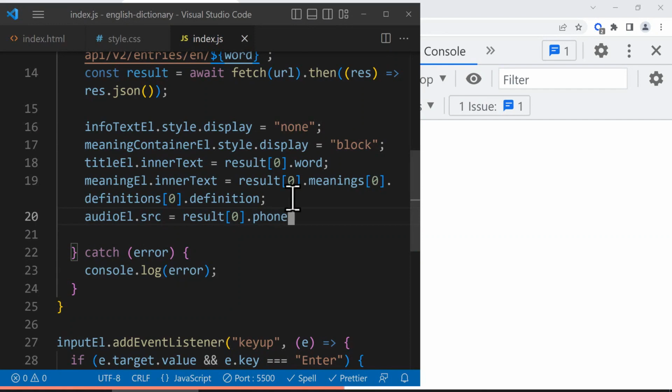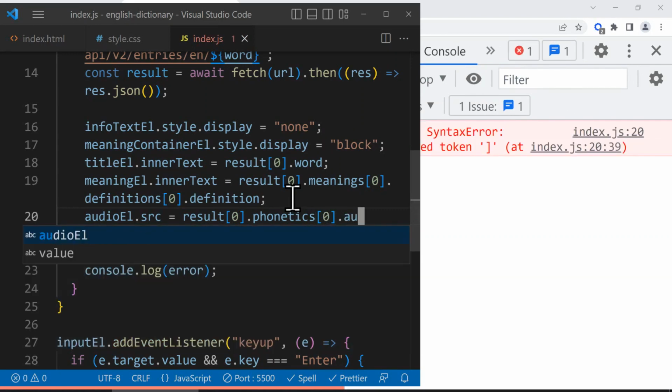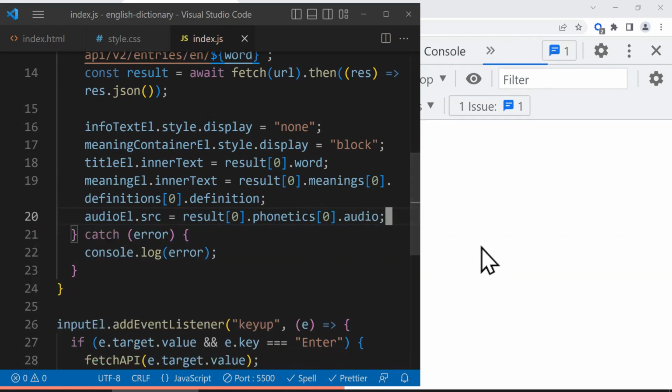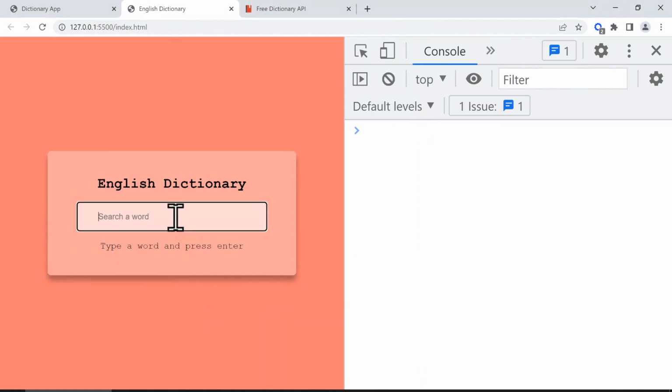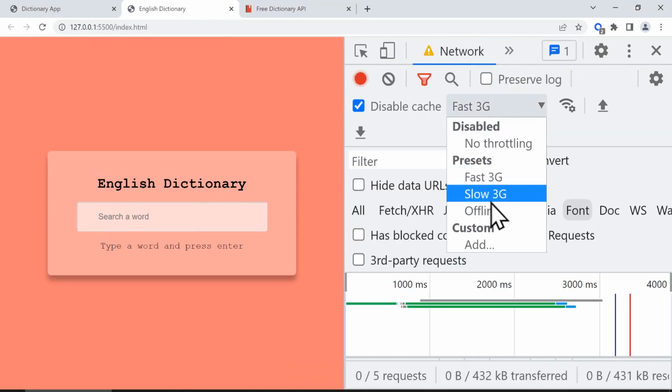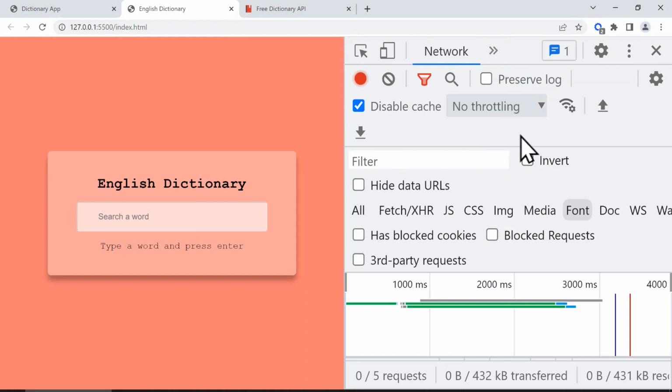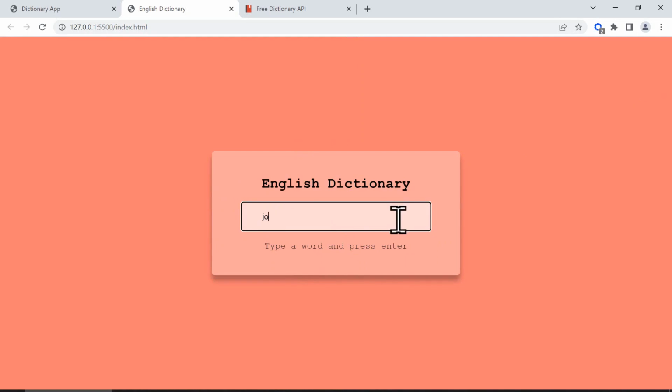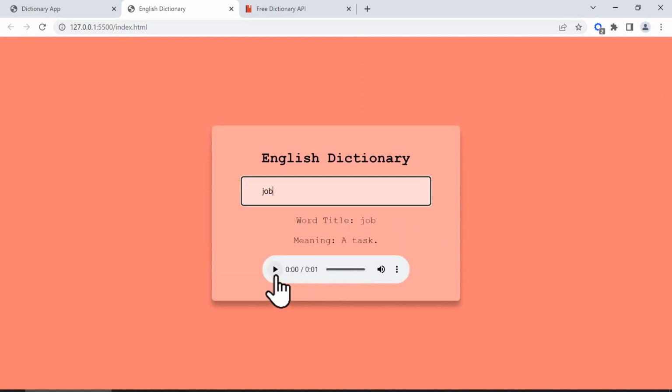We say phonetics, and the first phonetic we want to get, and this is inside something called audio. All right, so now let's change the network from fast 3G to no limits, and we close this one. If you search for job and click on this file, we should hear the pronunciation of job.